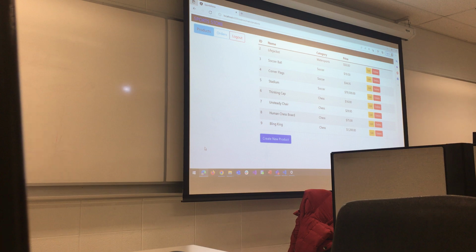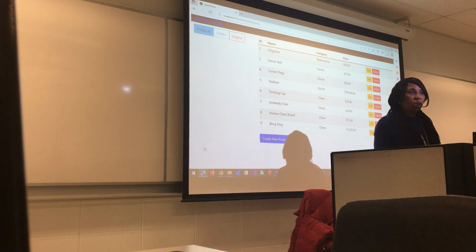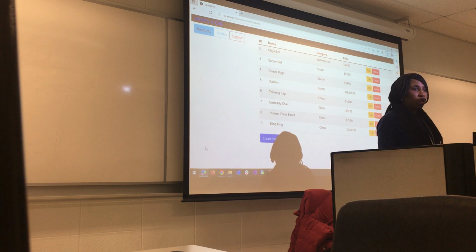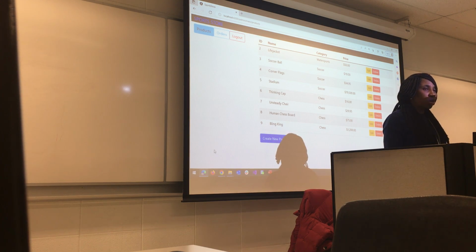Is it working? NPM is good. Yeah, it's generating the browser application. Is it working for you? Which one, the sports store or the Comp229?